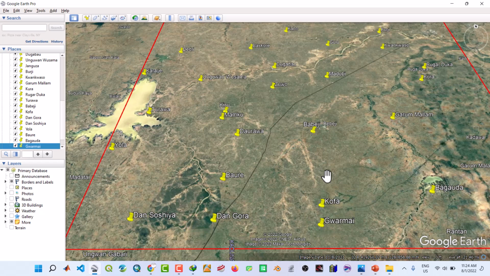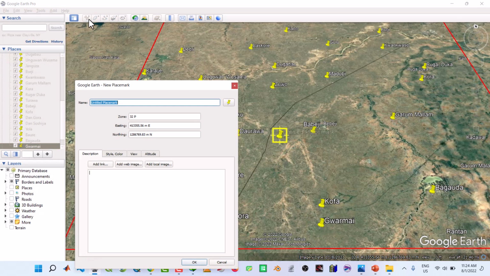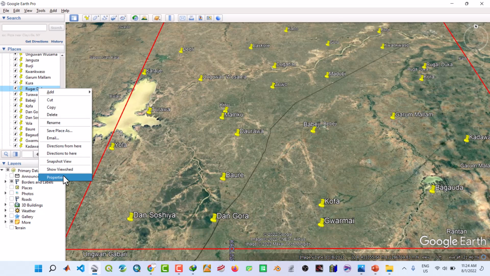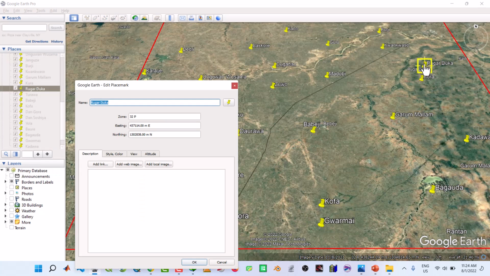So I think that's what we have. We have done Kadawa. See, Kadawa is there. KADAWA. Can move it down there. Let's see. Kadawa. Let's position this one. I think the name is this. Right click, properties, then move it down to this location.